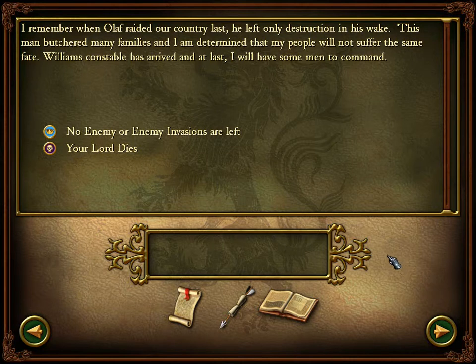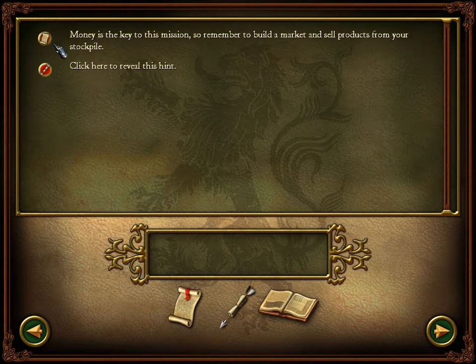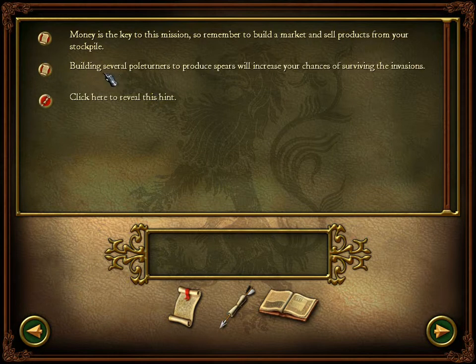About time. So, no enemy or enemy invasions are left to win, and your lord dies is how you lose. So, money is the key to this mission, so remember to build a market and sell products from your stockpile. Building several pole tunnels to produce spears will increase your chances of surviving the invasions. A wooden wall is a quick way to defend your castle and slow down Olaf.